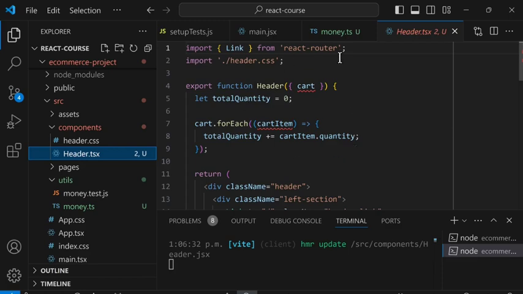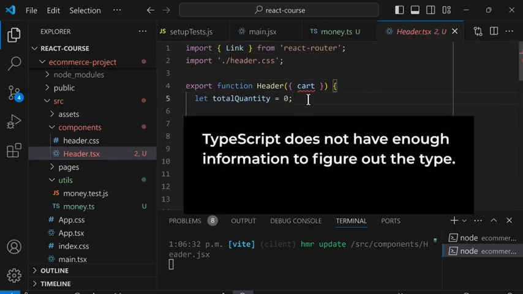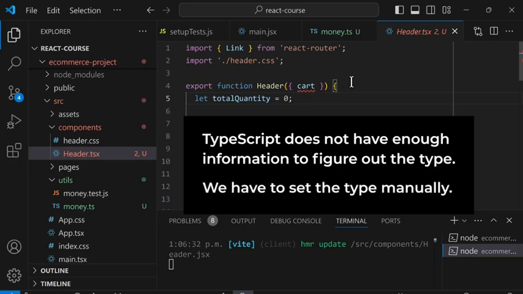So now this converts the file to TypeScript, and it enables type checking, and we get some errors here. If we look at this error, we get a similar error. Cart implicitly has an any type. So again, this means that TypeScript does not have enough information to figure out the type of cart automatically. So we have to set the type manually.